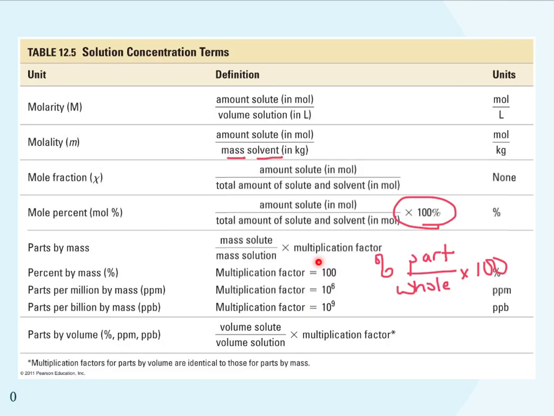And then we can look at parts by volume, and it's the same thing, only the difference is that we are looking at volumes instead of masses. We tend to see parts by mass more often than parts per volume, but occasionally, such as in healthcare, sometimes you will see the parts per volume. But the big one we're going to worry about is molality, and talk a little bit about mole fraction, but primarily dealing with molarity and molality, and specifically how we convert from one to the other. Also note that we have a capital M here for molarity and a lowercase, usually italicized m, for molality, so you need to make sure you're careful about the capitalization of the units.